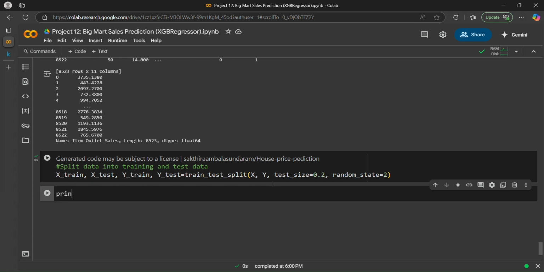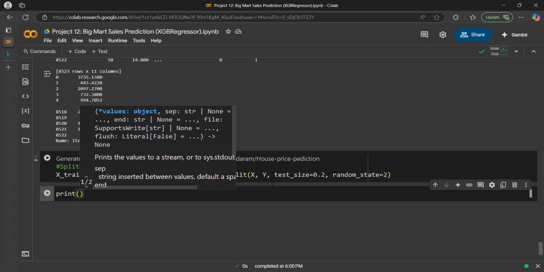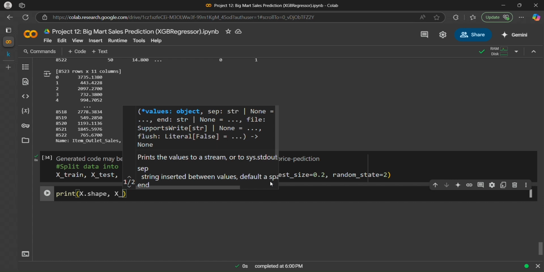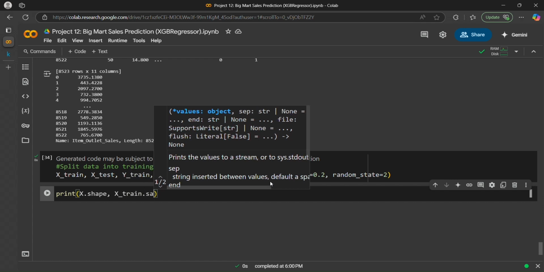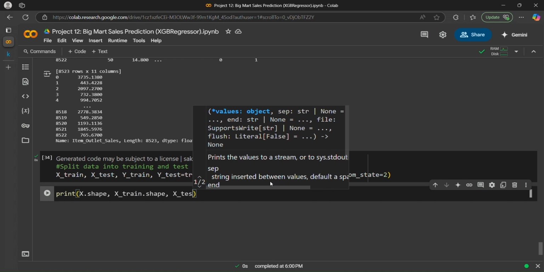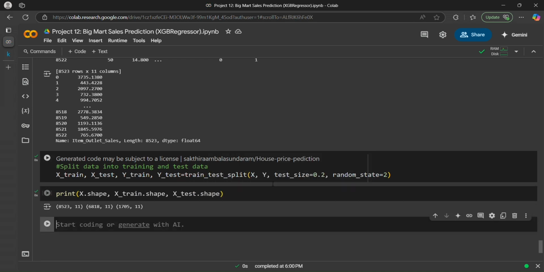Let's print the rows and columns. X dot shape, X train dot shape, X test dot shape. We can see initially we have 8,523 rows.